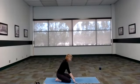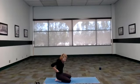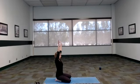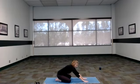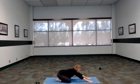So coming to your mat, we're going to begin here in child's pose. So child's pose is where you are sitting on your heels. Roll your shoulders back. Nice straight back. We're going to inhale and stretch up, and we're going to exhale, engaging all five fingers, and come down and stretch all the way from your low back.